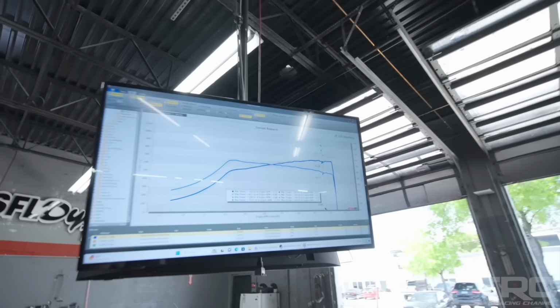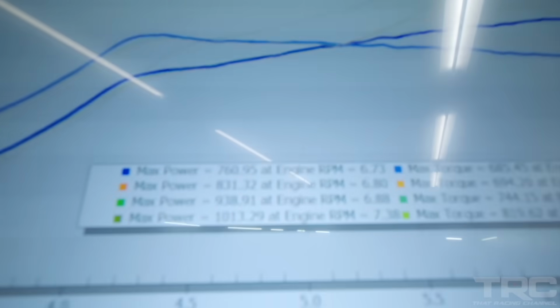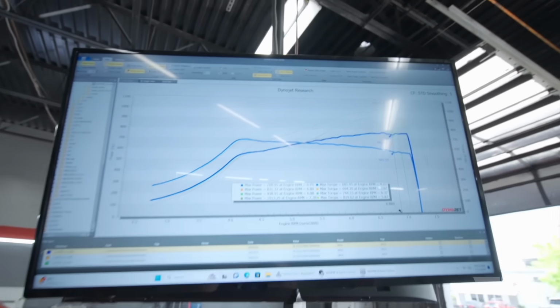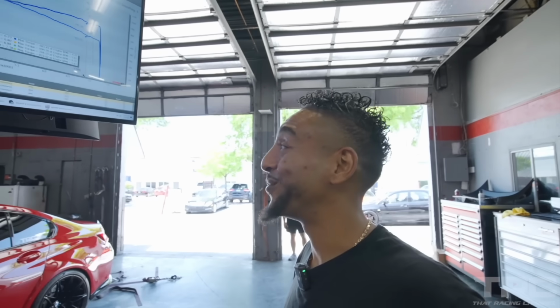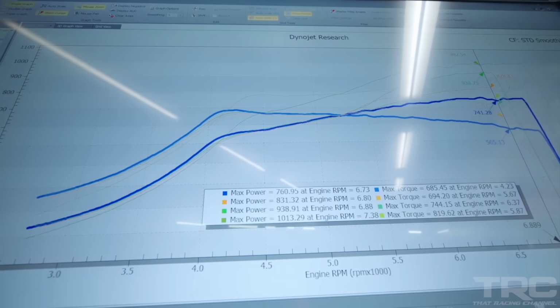It sounded like... Bro, holy, it did it. Bro, are you serious? 1,013, bro. You guys are crazy, bro. It's only on 38 PSI. Holy shit. This thing is performing, dude. That's insane. This thing is doing 1,000. We cracked 4 digits, brother. Wow. Holy shit. My mind is blown right now. This thing is gonna feel great on the street.